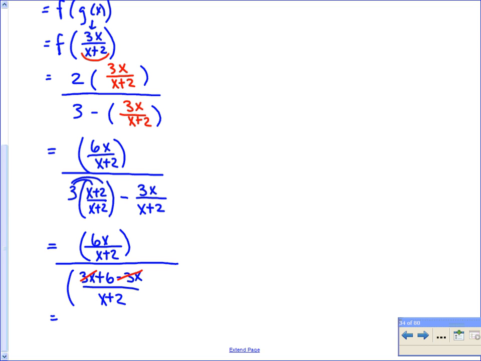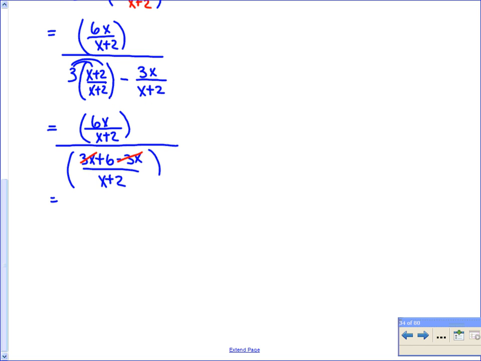And now that I have a fraction divided by a fraction, I'm going to keep the first fraction the same, change the division to multiplication, and multiply by the reciprocal. So the x plus 2 would go to the top, and then we are only left with 6 that goes to the bottom. So when I'm multiplying those two now, what you notice happens is these two cancel, the 6's cancel, and we're left with x, which is what we wanted.